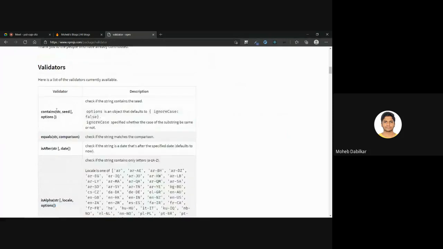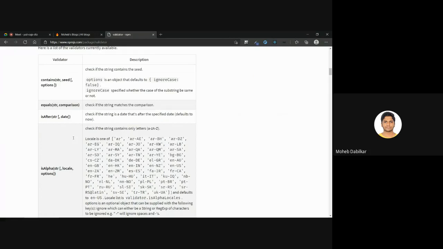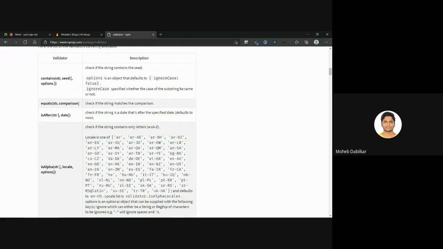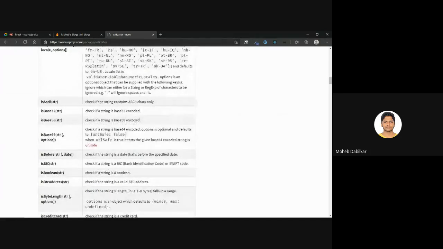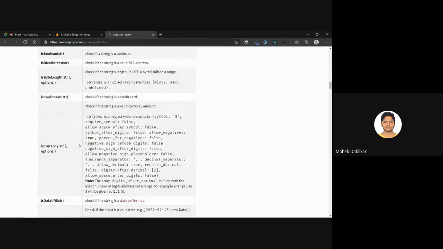There are many things. It can check contains a string, is alpha, whether it matches one of these languages, dates, is after date, comparison of strings, and then is alphanumeric, is ASCII, is base 32. It can even check if it is a credit card.